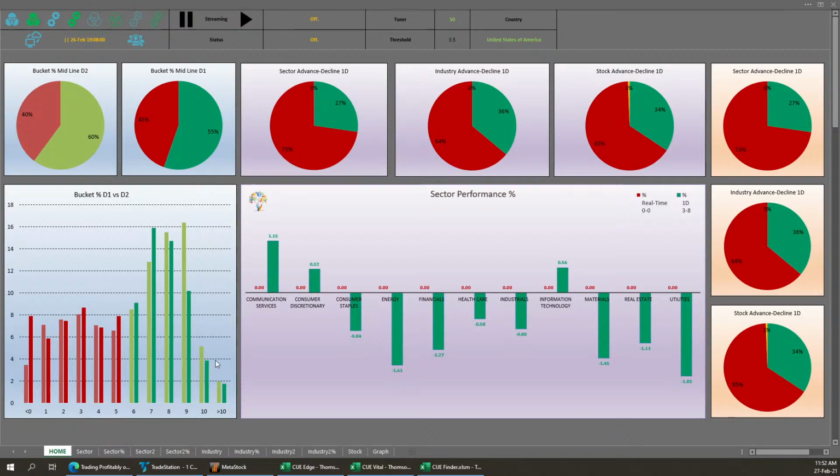Right now the market pulled back and it is not overheated anymore, so we may expect it to go up. Overall, it is still bullish. The bars to the right of the midpoint are higher bars, so right now it is still more bullish. The percentage of stocks above mid bucket is 55%. Last week, yesterday, Thursday, it was 60%, so it came down a little bit, but it is still remaining bullish.